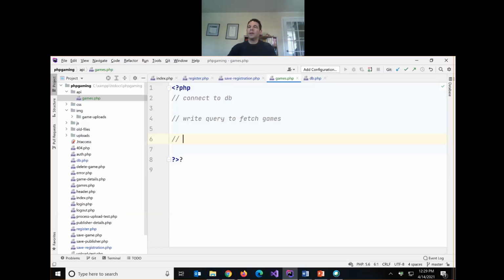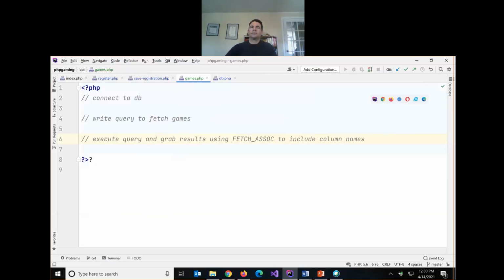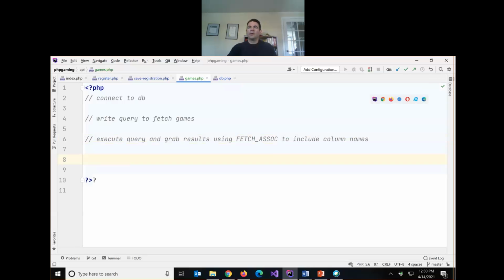We'll execute the query and grab results, using fetch assoc to include column names. And then we'll display the games array as a JSON object.